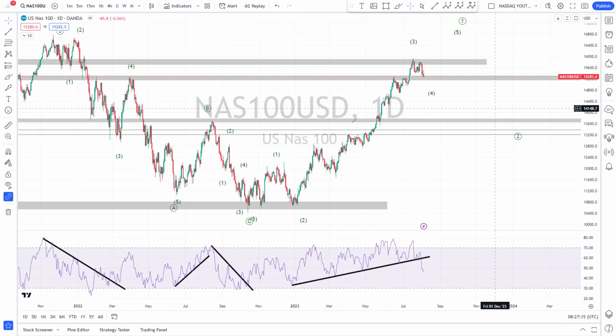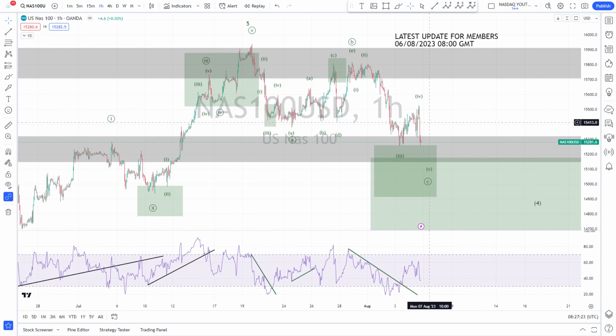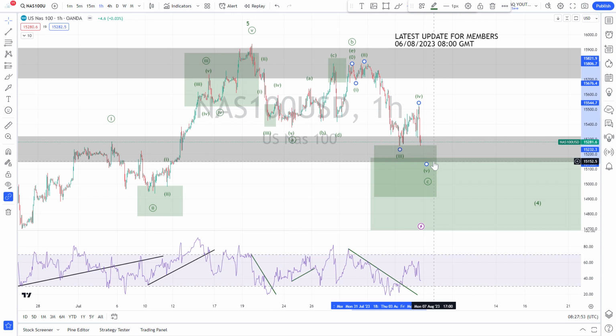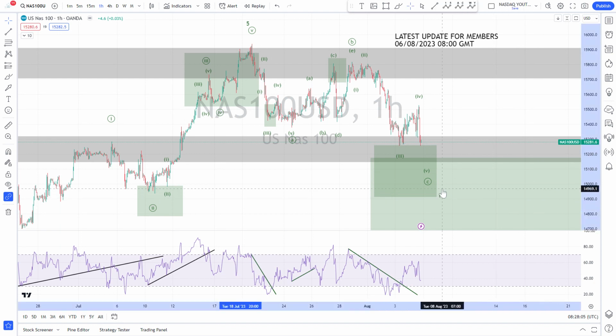In the NASDAQ, if we go to the 1 hour, it could still be that we only have this single correction, that this is our A, this is our B. And so we reacted a first time here from this level to the upside, but it looks like we will fail here, but then it can still be just a wave 5 to the downside, deeper into this area, which is still a buying area for me, to finish our wave C, and to finish the wave 4 here. And then from here, we should see more upside.